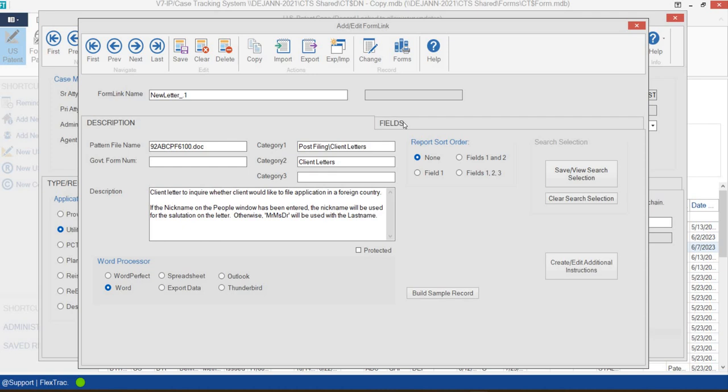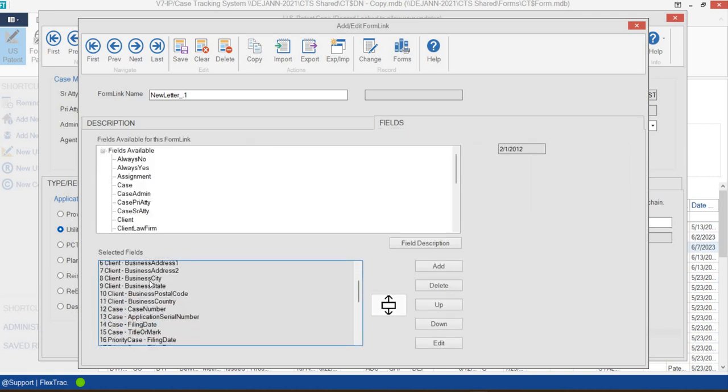From here, if I want to add fields, because I want to customize, or also to add some text, first go ahead, click on fields here, and you can see the fields which are already available to enter. And from here you can see the fields which are available for you to add on the letter.